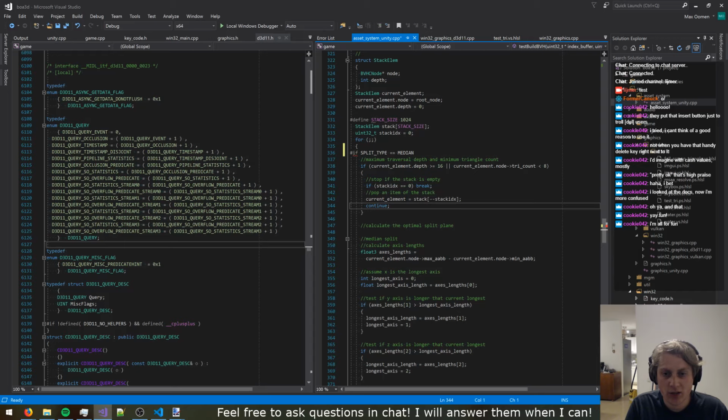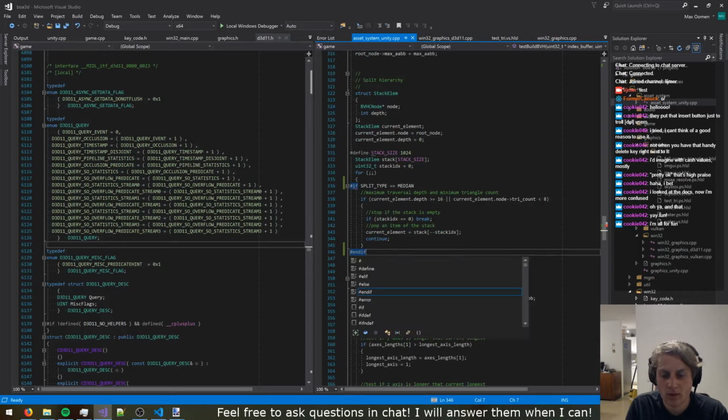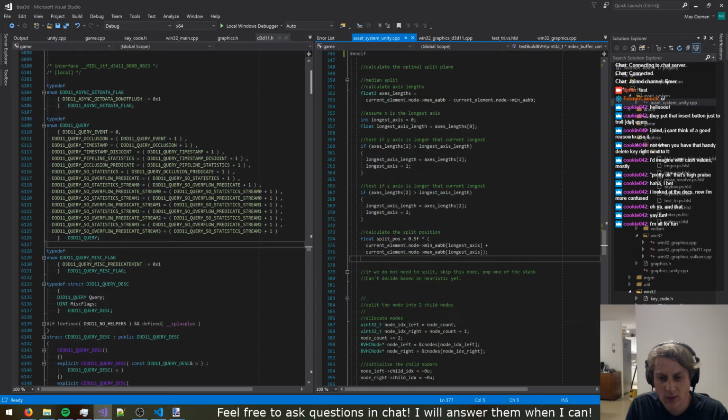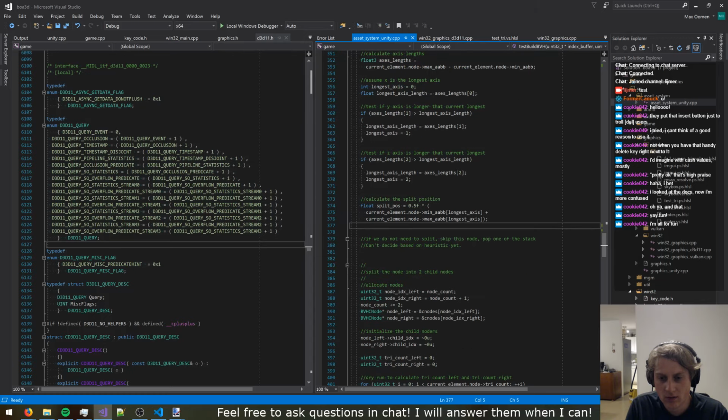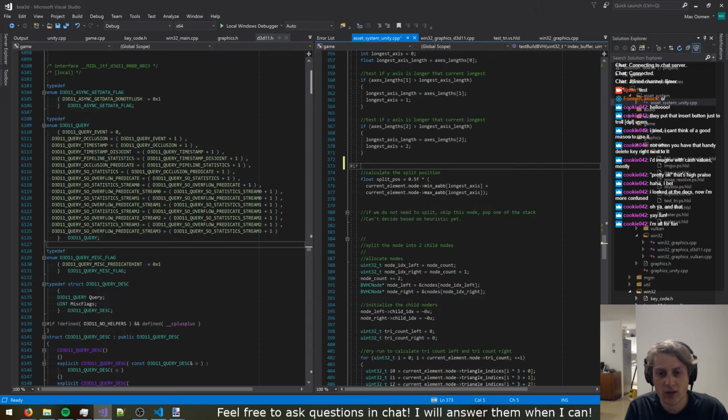So we only really check a maximum depth if we do the median. We still only split the longest axis if we're doing SAH, usually, to make it fast. But this split plus is if split type is median. Oh, this is split type median.